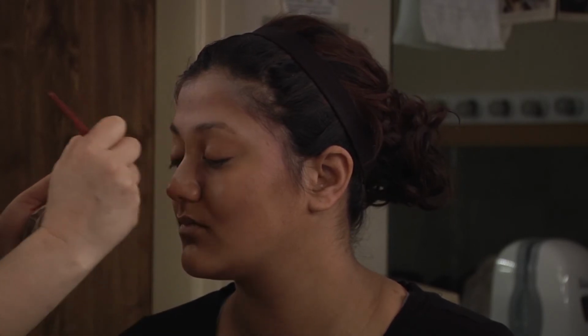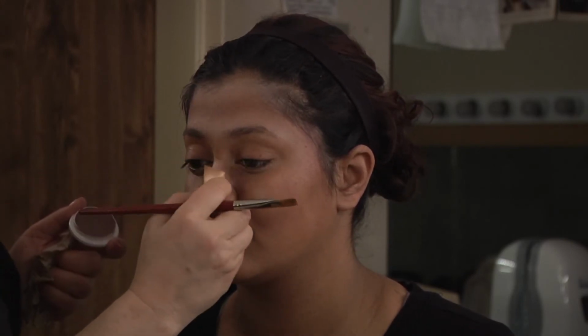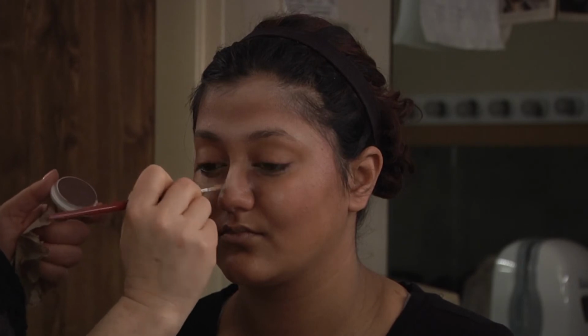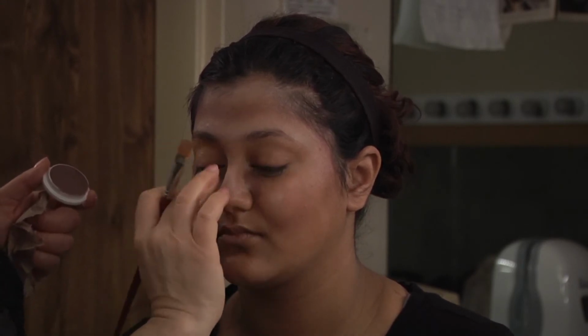Now, if the top and bottom edge aren't even, you can take your non-latex sponge and just wipe off a little bit, and then blend it out down to the foundation color.